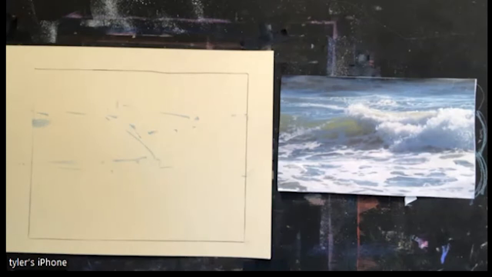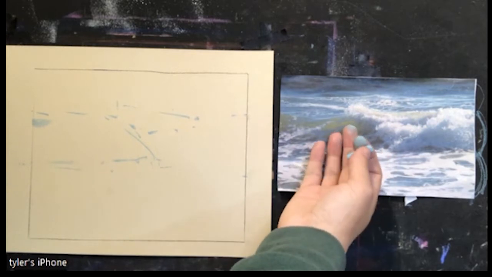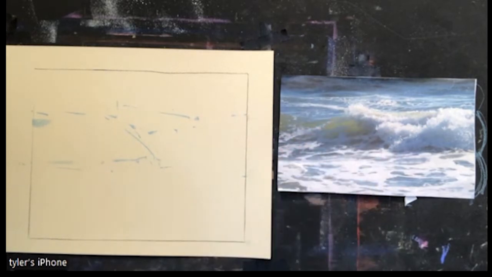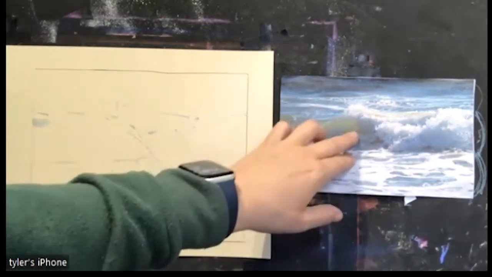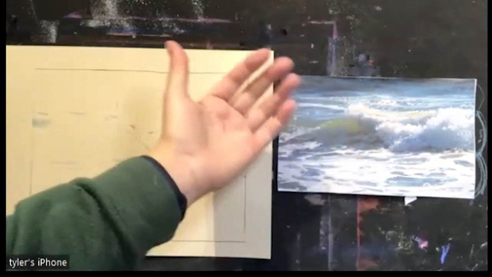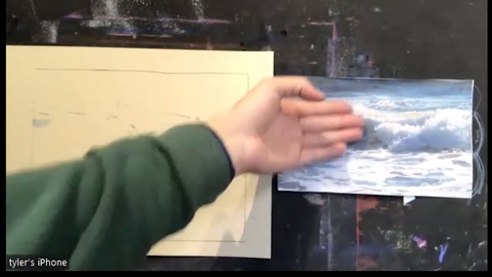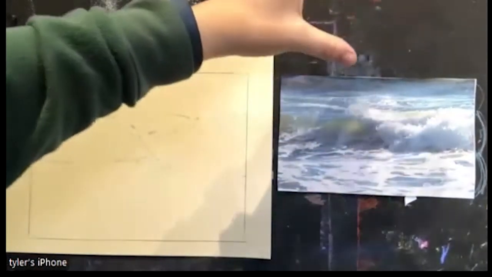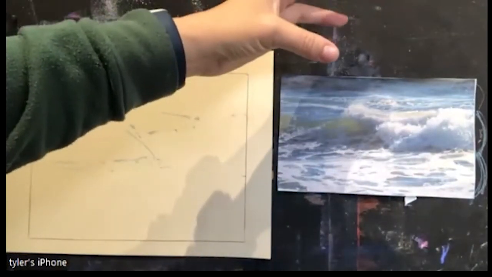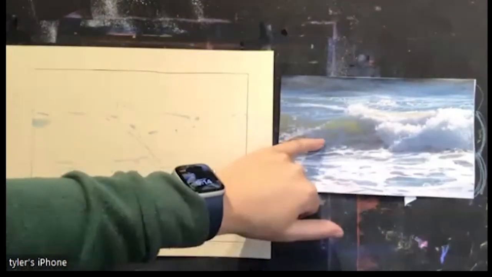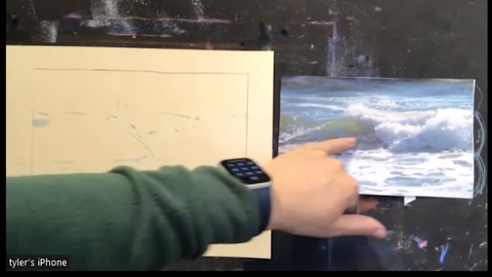I'm going to try to stick fairly close to what I see. I'm going to probably intensify a little bit. I like that green where it's kind of backlit from the sun. It's thinner water right here, so you're actually seeing the sunlight come through, because as the wave is coming up, it's thinner water and not as thick as it is at the base, which is why we see this darker color down here.